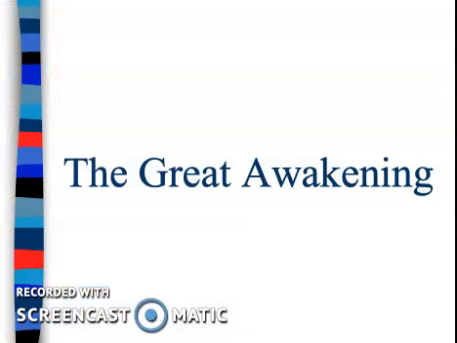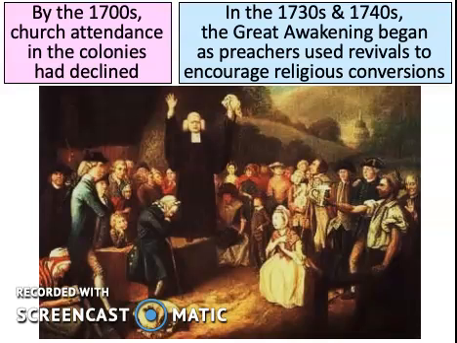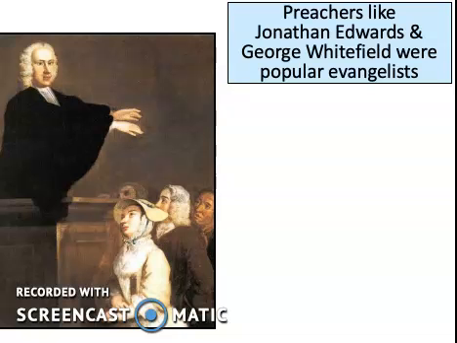A major idea that we need to be aware of, though, is the Great Awakening and the impact that this religious movement has upon the colonists. Generally speaking, by the 1700s, church attendance in the colonies had begun to decline, especially in the New England region. The Great Awakening, which happens in the 1730s and 1740s, is going to be led by preachers who use revivals, just like we see revivals in some churches around here, to encourage religious conversion. And it's led by some pretty big names in terms of preachers, such as Jonathan Edwards and George Whitefield, who become popular evangelists.